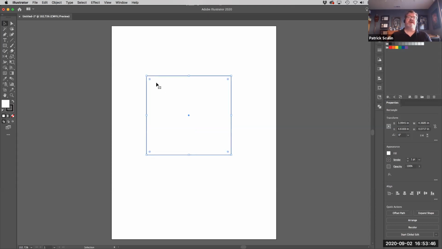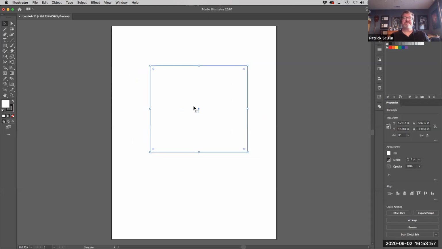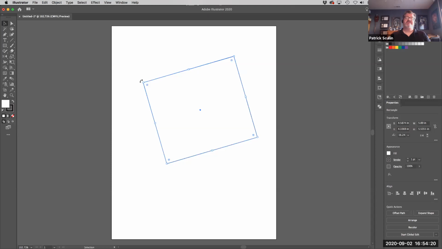It also allows me to grab articulation corners like this, where I can stretch or scale the object. You can tell the difference between an anchor point and one of those control bars because these are open white squares on the corners of an object, and that allows you to scale something. Also notice how when you move that cursor just a little to the side of that control point, it turns into a back and forth arrow, so you can actually rotate an object as well. There are subtle little things going on depending on where you position your cursor, so pay attention to that.